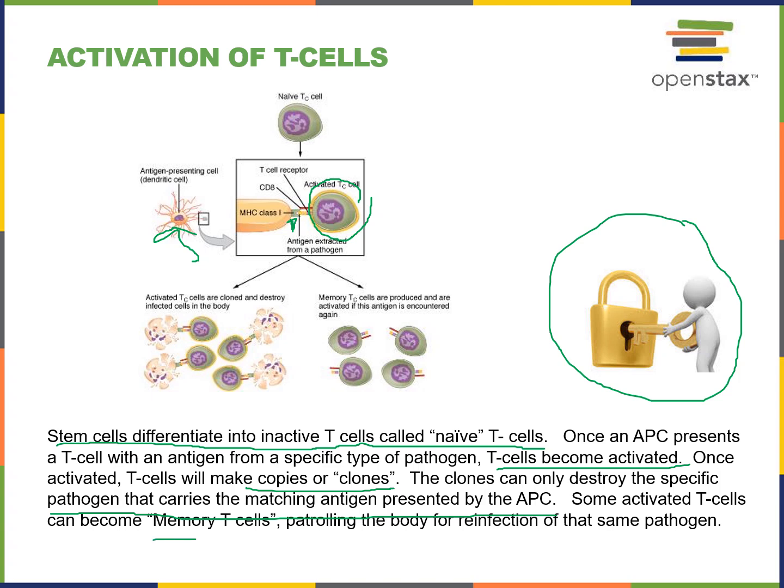Some of the activated T cells will become long-lived memory T cells, and that's a really important characteristic of the adaptive immune response. So memory T cells live for years, literally. And I think they've at least been clocked at 10 years, 12 years. So these memory T cells just stay in the body, and if they encounter the same antigen again, then they quickly become activated, faster than in this first response. So the first response is what's called a primary response. Secondary response is when they see the same antigen a second time.